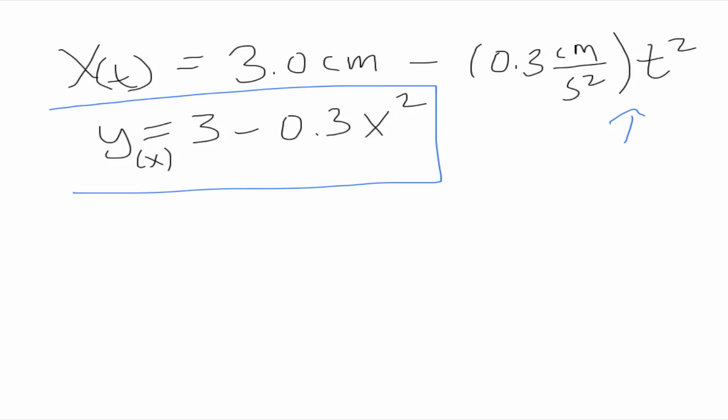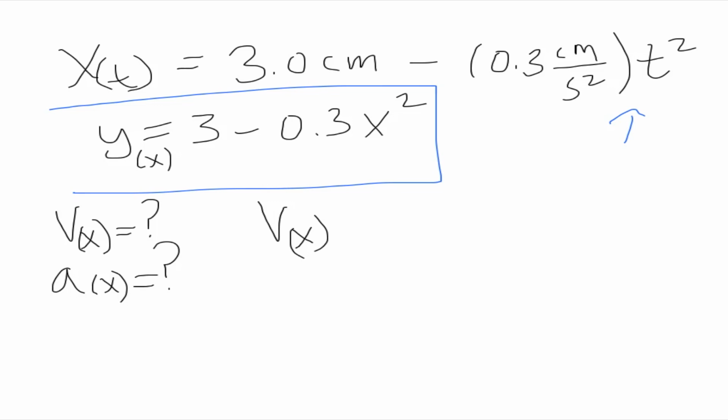So what we want to find is the velocity and the instantaneous acceleration. And well, we can do that by obtaining two derivatives. The first one being the velocity, and the second one being the acceleration. Let's first find the velocity. So v of x is going to be the derivative of displacement with respect to time. So that is going to be, the first term is a constant, so that becomes 0, minus the second term.